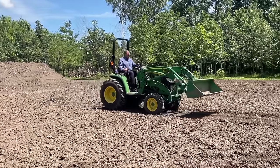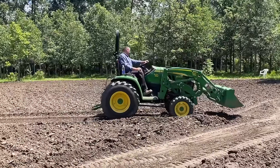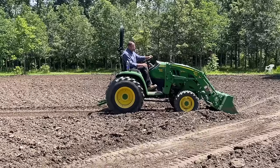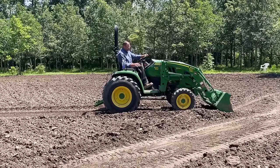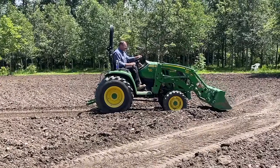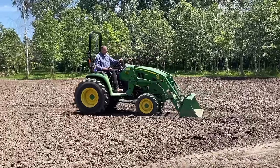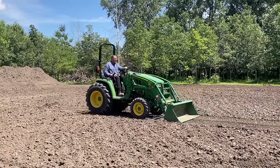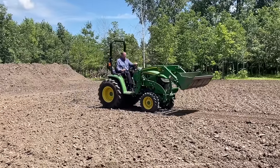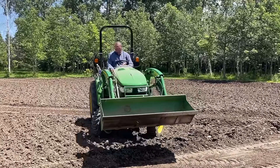So now let's just say I wanna smooth. I'm gonna put my bucket level and I'm just gonna go down like this. And I can actually put a little bit of weight down. You can lift the front end of your tractor up if you want to, but you really don't need to. But essentially, maybe I'll just go straight here. I'll drop it and I'll just go with a nice smooth back drag. And that might be a good option for you too, if you're just trying to smooth a couple, let's say you got a couple rows up, baby rows, and you just want to smooth them out. That's about all you need to do. So, all right, let's move on to the next thing.